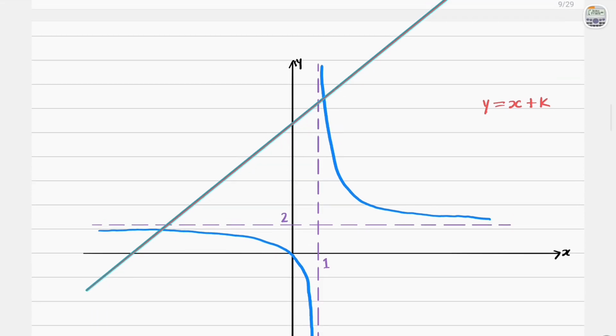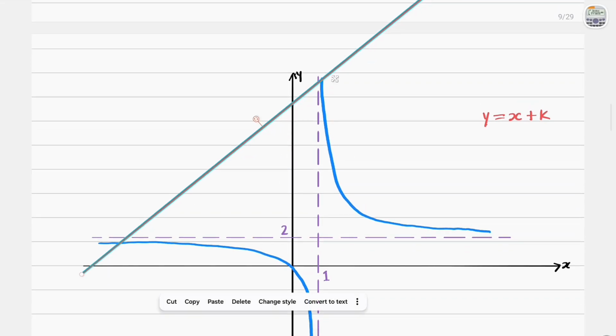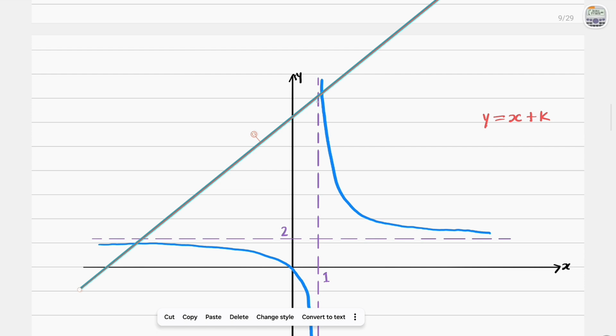Okay, so we move this up, we keep moving it up. And let's just look at what happens at this point. You see how it's really close to that asymptote, but it's still going to have a positive root and a negative root. This one we can see it's always going to be negative if you keep moving this graph up.